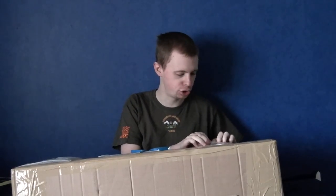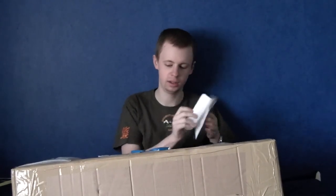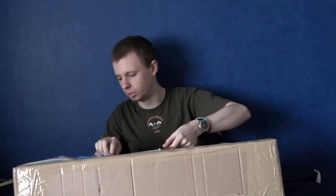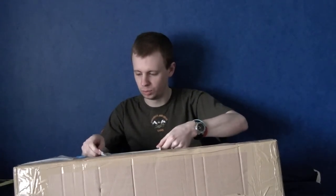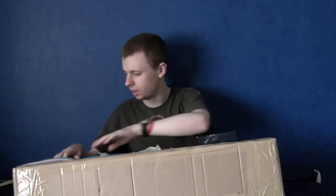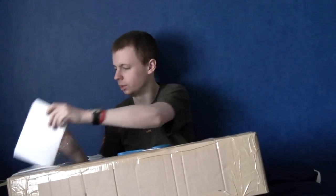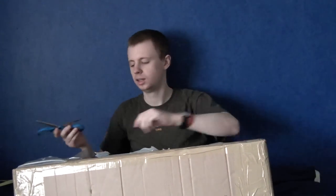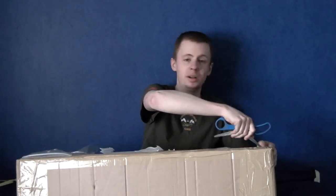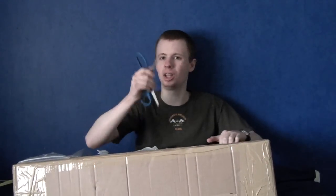Should maybe save the paperwork out of here before I just cut it to shreds. You never know when you might need this sort of thing. In fact, I'm probably setting quite a bad example to a US sort of type out there if I just did that straight away. Don't really need that, but here we go, here's the invoice. That's the main bit of paperwork just there. You want to make sure you save that whenever you receive an order. Chances are probably everything will be fine, but you know, better safe than sorry.